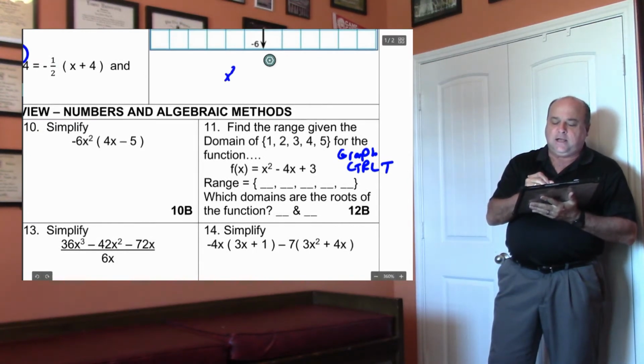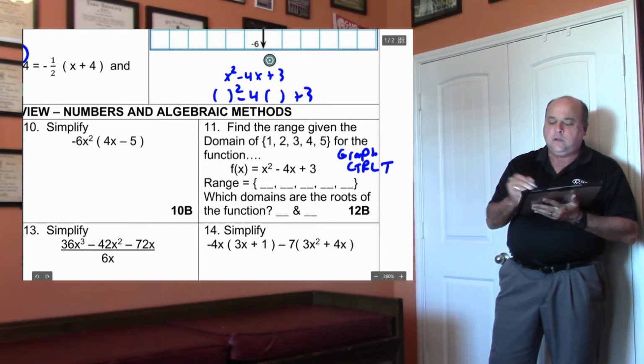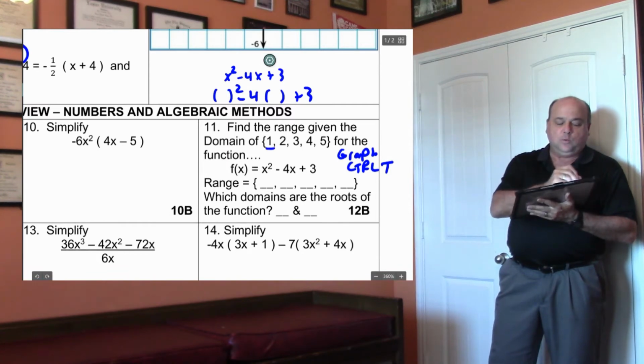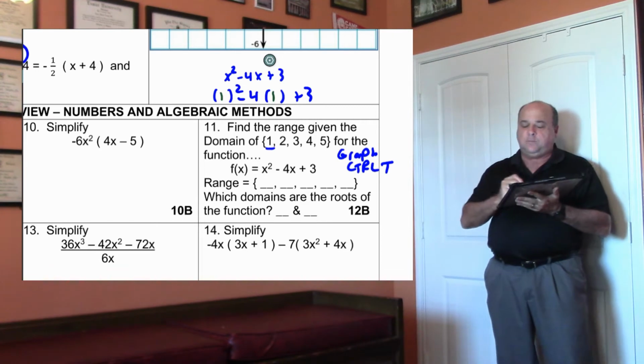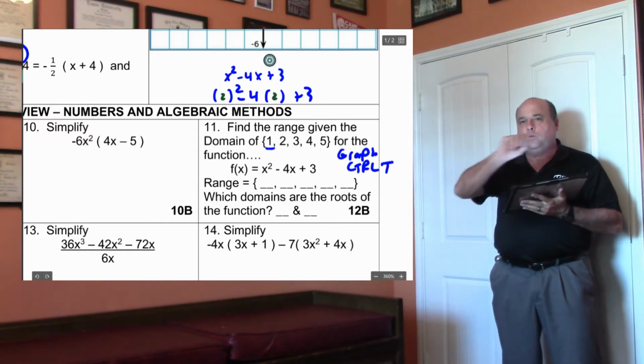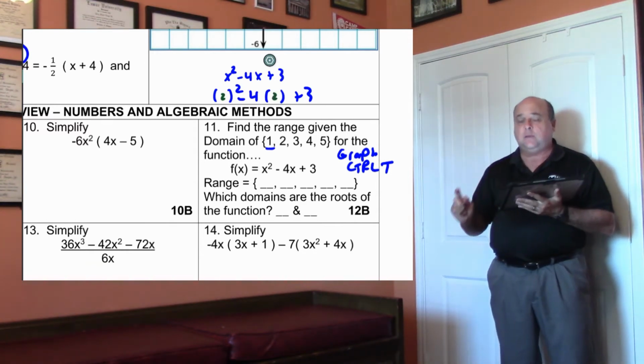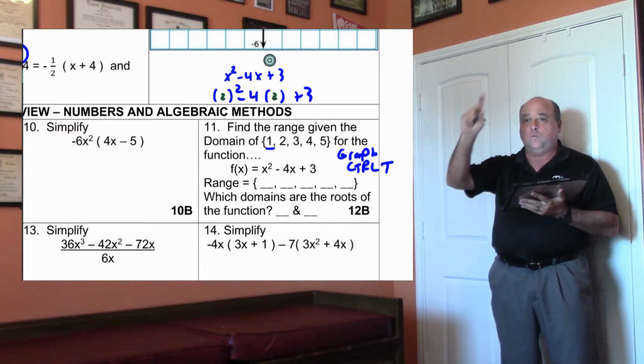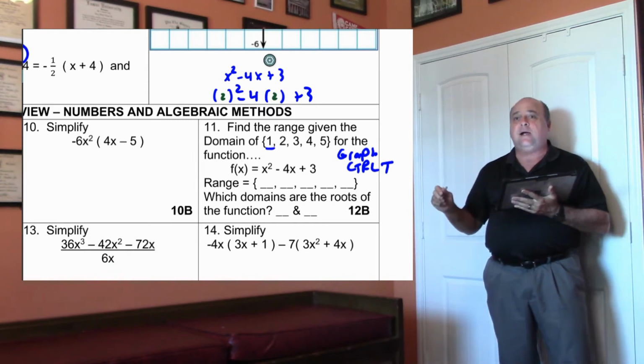You're going to write down x squared minus 4x plus 3 and replace your x's with parentheses. And then for this one right here, you would put a 1 in the parentheses. You would work that problem out and put the answer in the first blank. Then you would replace the 1 with a 2. Okay, you would work that problem out, put it in the second blank. And you're going to plug in 1, 2, 3, 4, 5 and do 5 math problems.